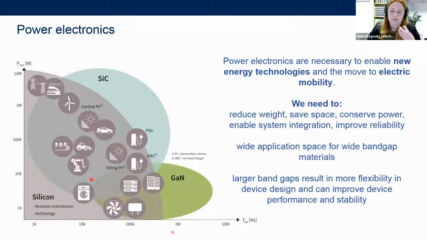And one thing in terms of device performance, if you look at this plot, what might be a bit obvious is that a lot of these applications, and where they are placed on this power frequency graph, are really skirting the physical limits of what silicon can do. It really follows this, and that's because we were for a long time capped at the silicon performance. So now the hope is that with things like gallium nitride in the high frequency area and silicon carbide in the high power area, we can go beyond, we can push further, we can also become more stable and efficient.